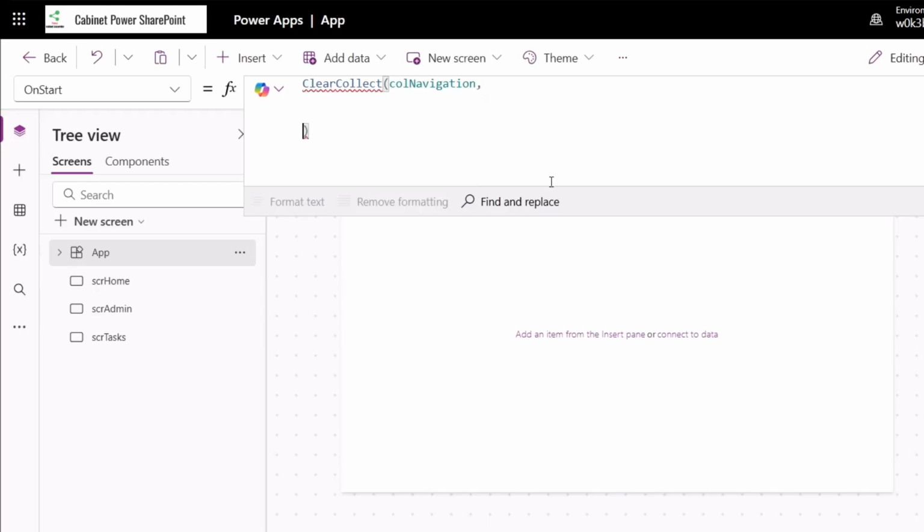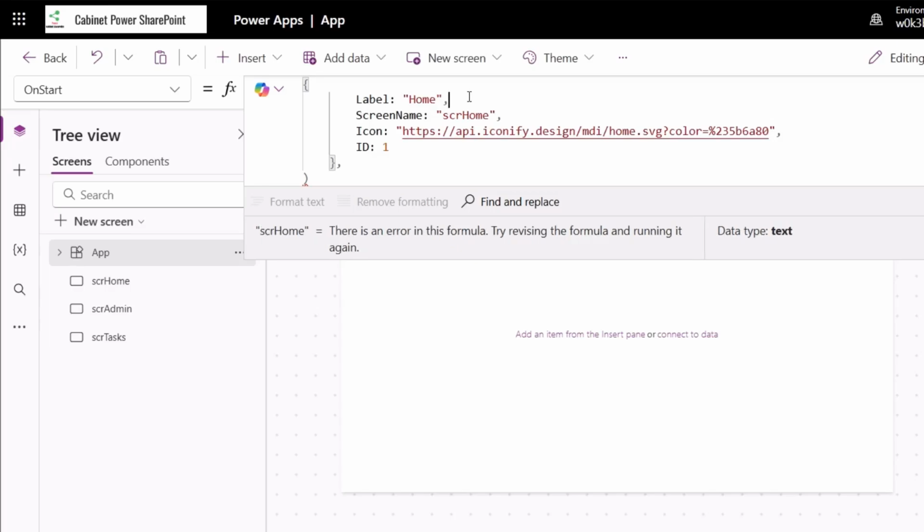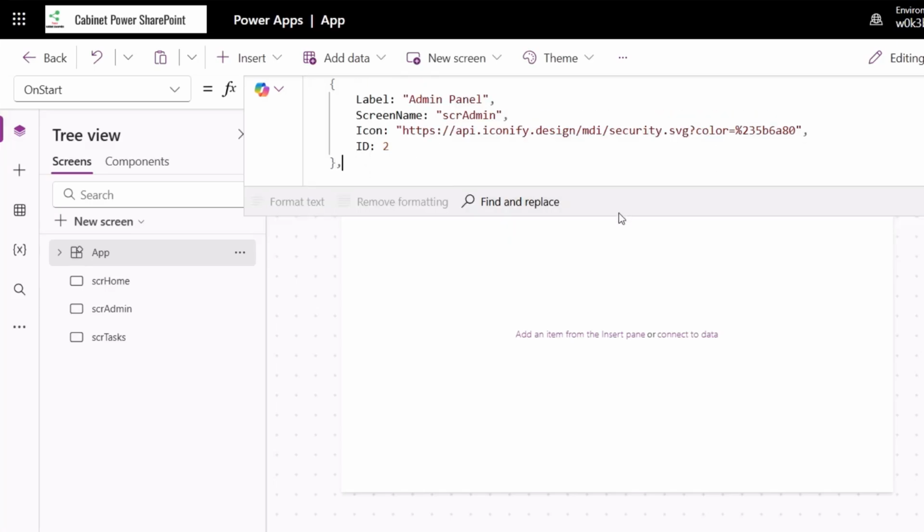The first object will be Home, label Home, screen Screen Home, and the icon is fetched from this URL. The ID is 1.